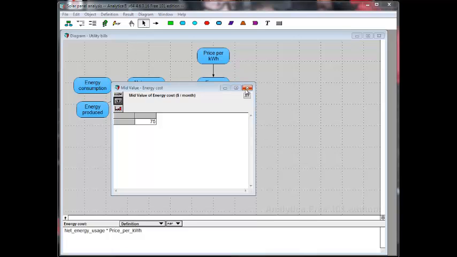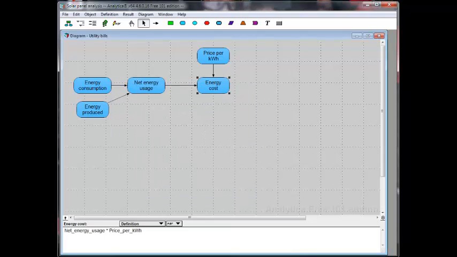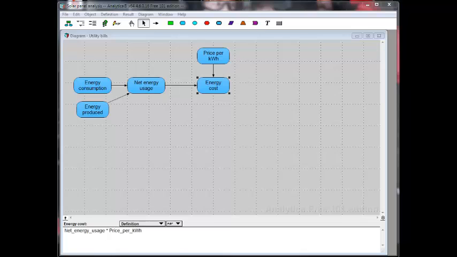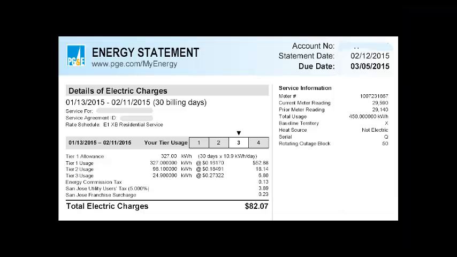Now I want to refine this with numbers that apply to my household. So to find the cost per kilowatt hour and the amount of electrical consumption in my household, I'm going to go to my most recent utility bill. So here it is. Right here you can see that we used 450 kilowatt hours during the month. Over here you can see that it was divided into tiers. Most of the usage went into tier 1 at 16 cents per kilowatt hour, but some was in tier 3 at 27 cents per kilowatt hour. That's a big price jump. And that cost per kilowatt hour is going to make a big difference as to whether solar panels are effective. So I'm going to need to add this tier structure into the model.